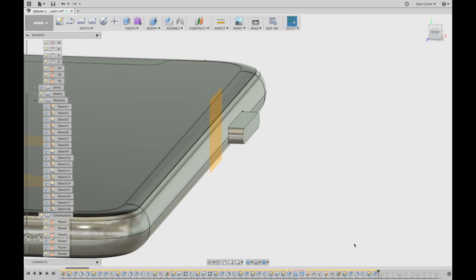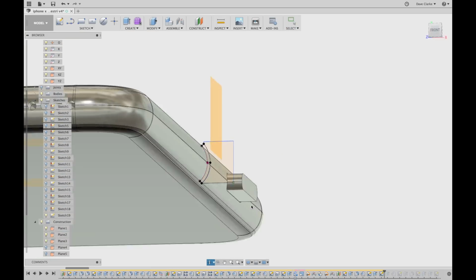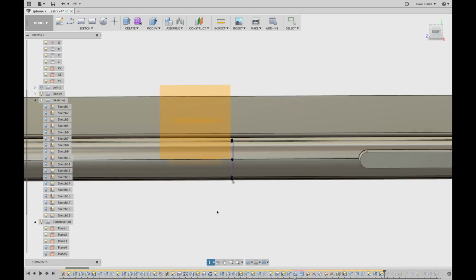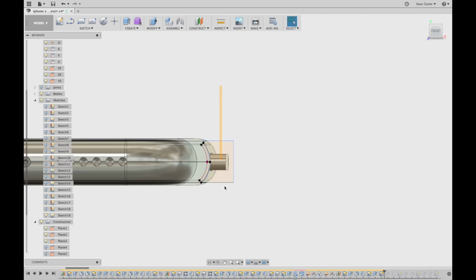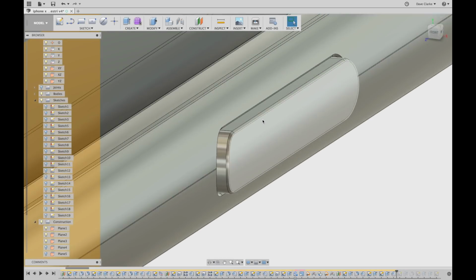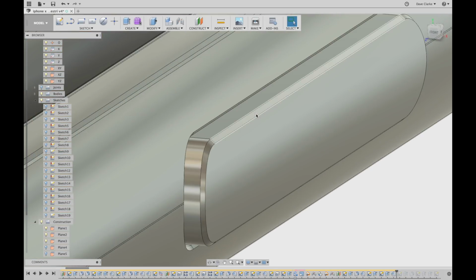So guess what we're going to do? I don't know actually. Let's find out together. This is going to be very exciting. Oh, look at me go. I've created a thing. Rather than doing a sweep, I've literally just created a sketch on the mid plane there, and I've offset it, and I'm going to extrude that out to chop off the excess of the button. Don't judge me. Here we go. There he goes. Clean and tidy. Oh, and one more thing. Chamfer. Chamfer. Britain. Right. Good.